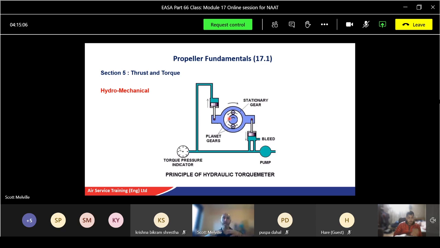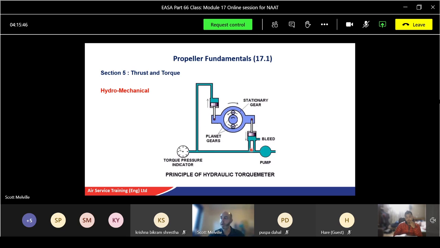Now, if it's a medium power, they're just going to rotate around and not do too much. But the more resistance to torque, because this part here will be connected to your propeller, the more resistance, the more this outside stationary part will try and twist. Okay, so if it's nice and easy, it'll just stay where it is. But the faster you put the engine, the more resistance on the propeller, depending which direction it is, will twist this whole stationary gear. Well, if that twists, certainly in this direction, the way it's going with the crankcase, that will push fluid up, which will increase pressure, because pressure is resistance to flow.